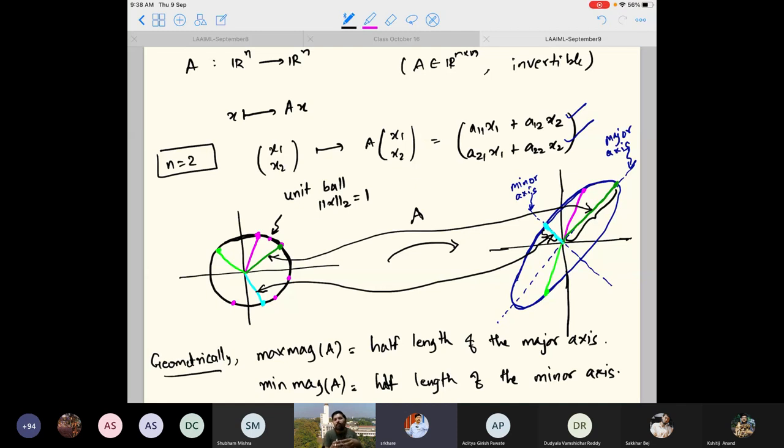So what is really happening? You have a unit circle, and the unit circle is getting distorted, right? So that's what you are seeing. And maximum magnification is there, minimum magnification is there, and very nicely you can see them along the major axis and minor axis of the ellipse. That's what will happen. So geometrically, this is fitting very beautifully. Okay, now at least one student in the class, Aditya, is it? Aditya has already proved that it's an ellipse. So you can all try yourselves and you will indeed get an ellipse.